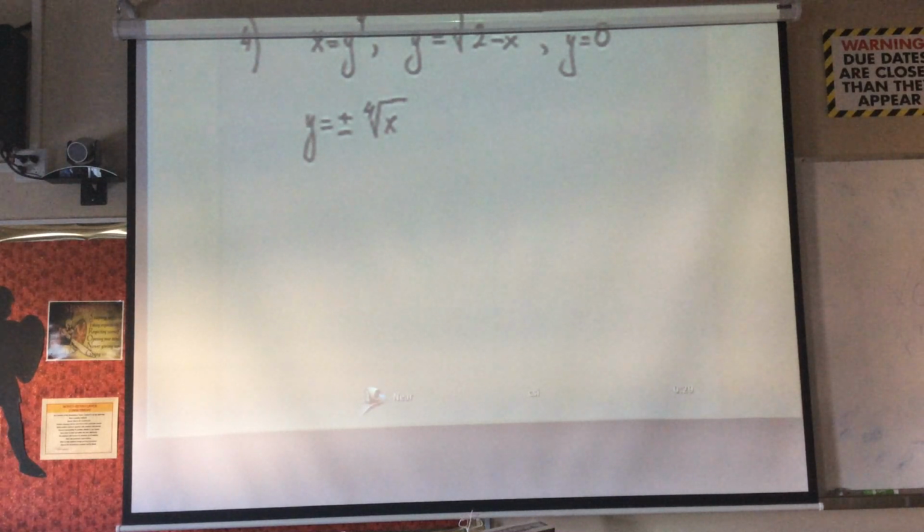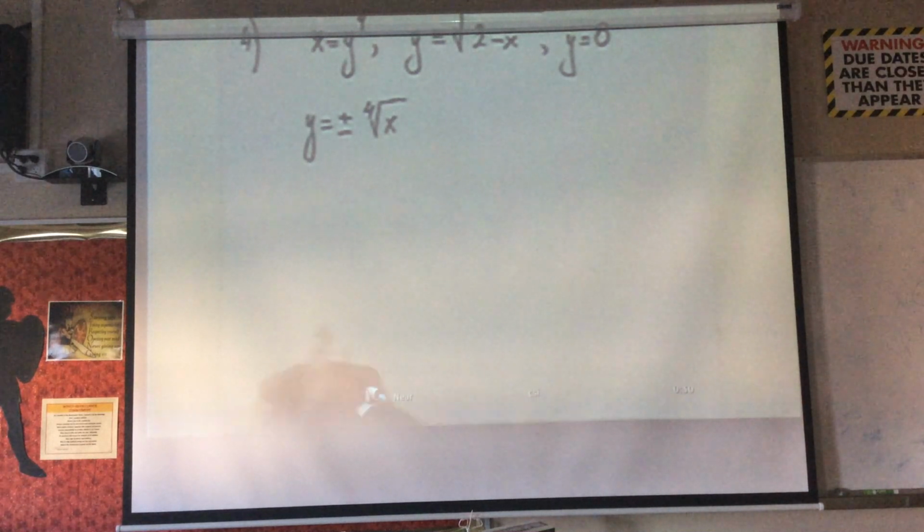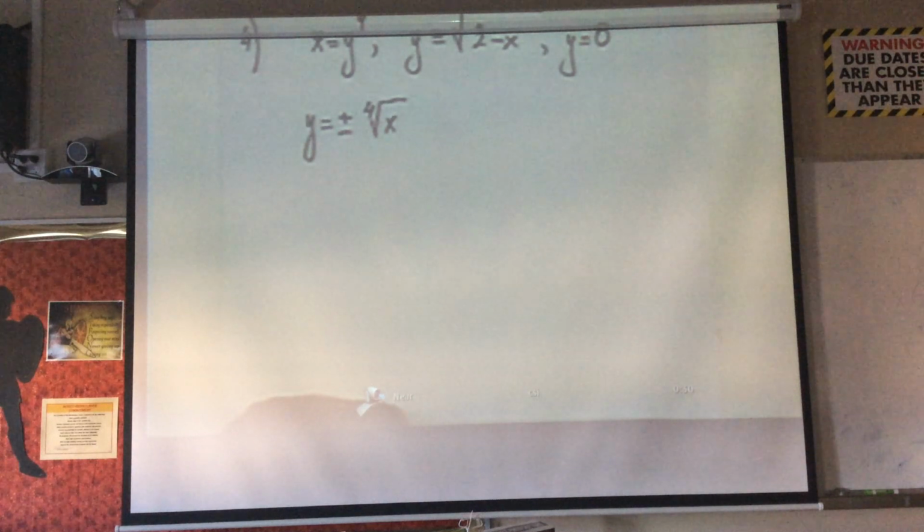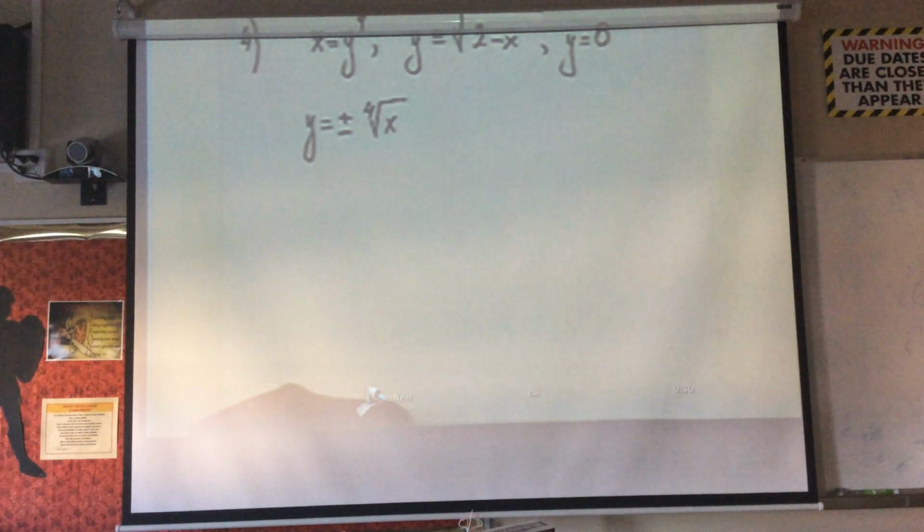Then I have square root of 2 minus x. And, well, if I put y equals 0, I'm not going to see it because it's just the x-axis. But anyway, if I graph it, this is what I have. Then I have the little curve. So this is how it looks, but I really have to zoom in. It's too small. So this is my first curve. That's this one now. All right?